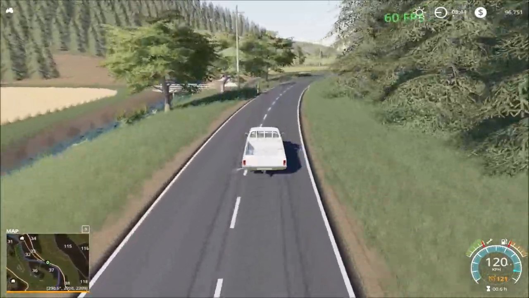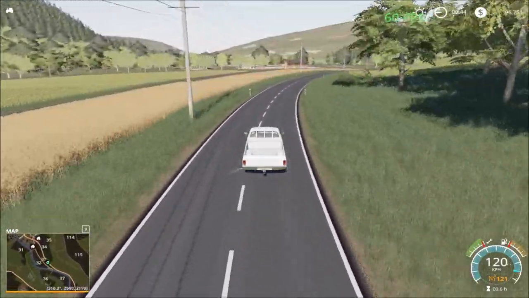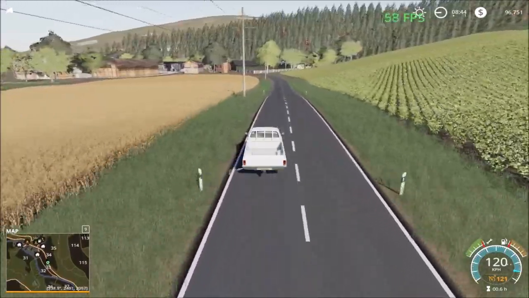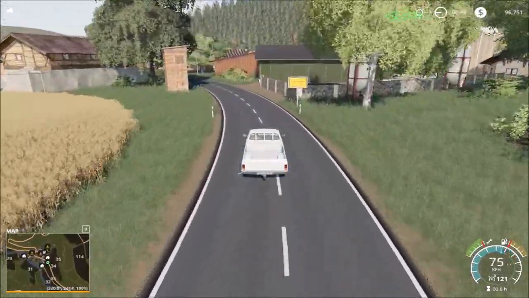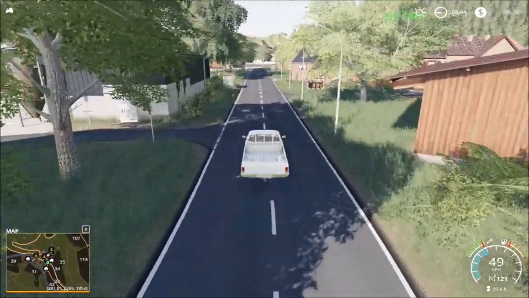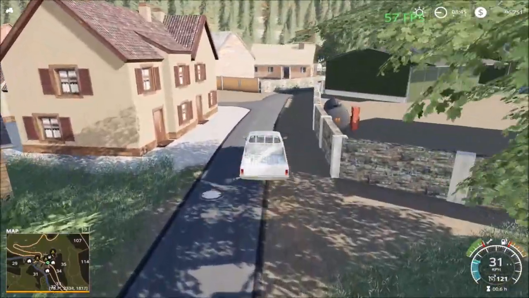Yeah, there's lots to do on this map, and there's lots of places to put down additional factories and different production factories if you want to. So up here we have a good few sell points, both sides of the road. Let's see if I can find them. It's a little difficult to find as they're on top of each other there.